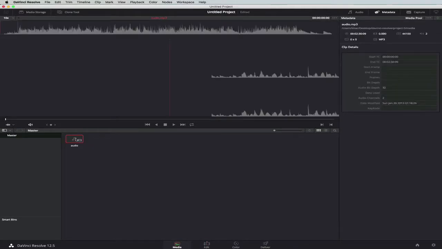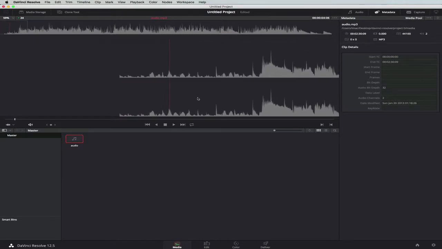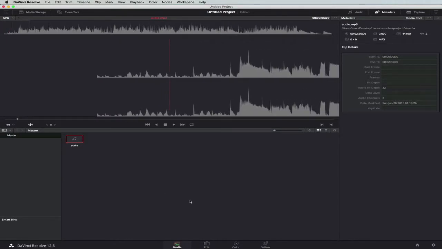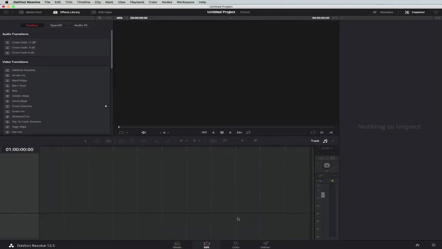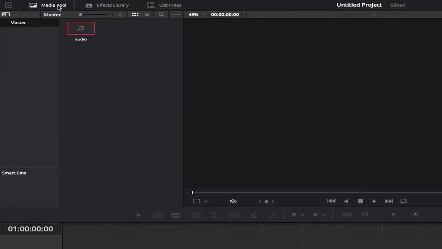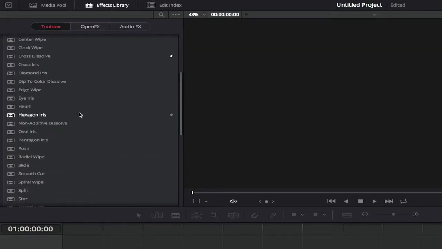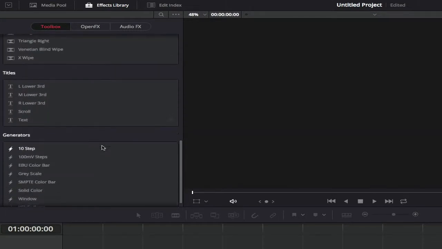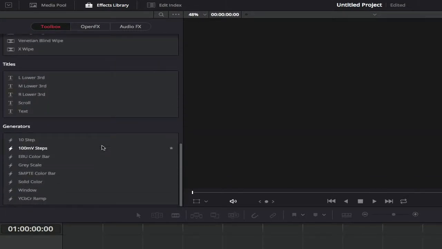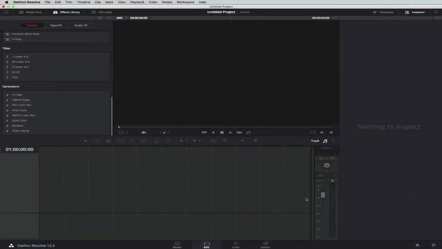So with the audio, this is really cool. You can just click on items in the media bin and you'll see the audio file there. Now we'll head into the editor area, and immediately if we wanted to get back and see what's in our media pool, we can just click the media pool button up there. And we also have the effects area, which is really handy because here's where we can put transitions and everything onto the film. We can also add text here too, which we'll be doing really quickly.